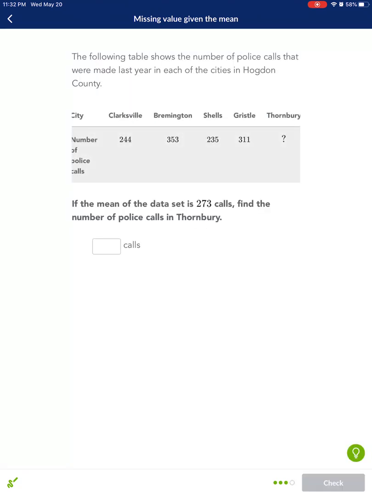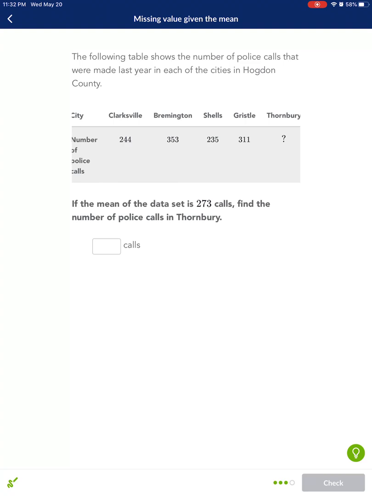All right, the following, oh, you know what? Because I went through this before, just to kind of look at the questions a while back when I assigned this, I'm wondering if that's why. I hope you guys have the same data set. If you don't, for some reason, it's not a big deal because you would use the same concept, all right? So you need to know how many pieces of data you have. That's the number that we would have divided by to find the mean, right? And then they're going to give you the mean. So then we just have to figure out what we're missing to get to that total number.